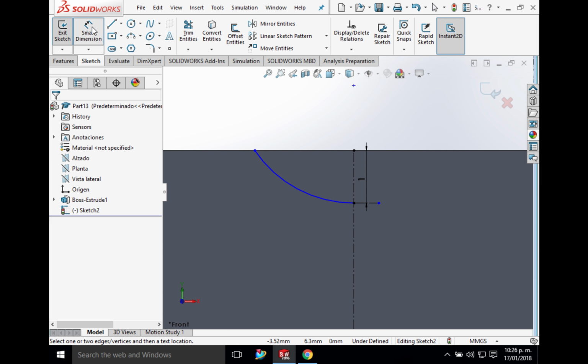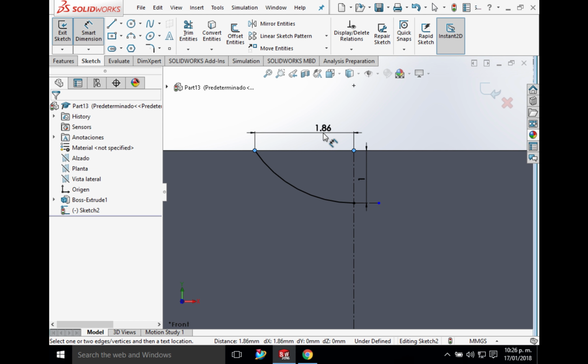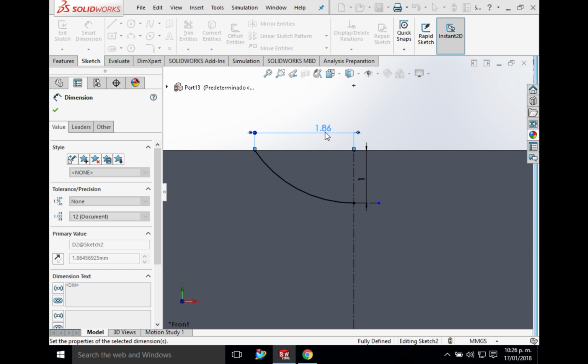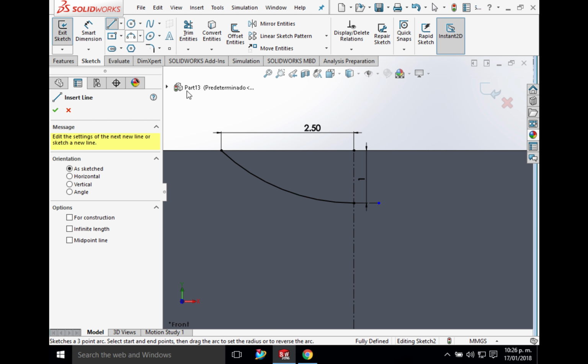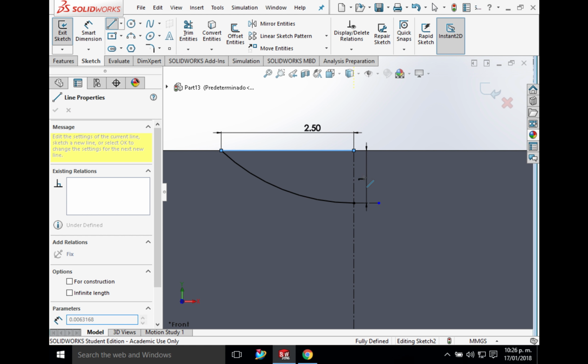Now, click smart dimension again. We select this point, and we select this point, and we choose 2.5. Now it's fully defined, but we need to create some lines. So we click here, the line, then we click here, we click again here, and we click here.